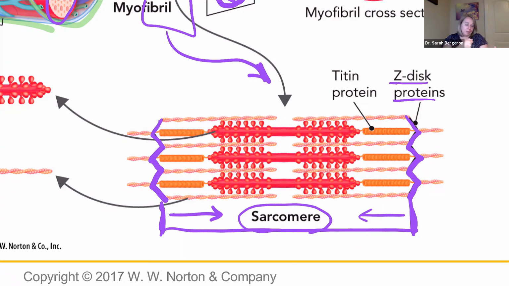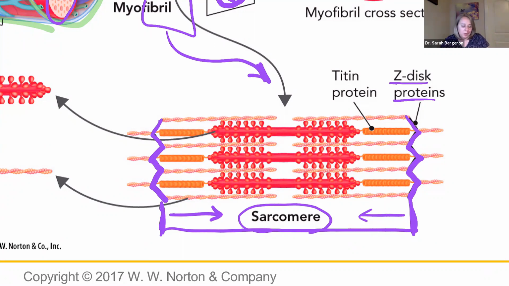And so in order to pull those Z-discs in, you have to have an anchor, right? If it's the myosin that's pulling on the actin, and you're going to pull, then that actin has to be hooked to something. Well, what's the actin hooked to? The actin is hooked to the Z-disc, and that's why the Z-discs will come closer and closer to one another.